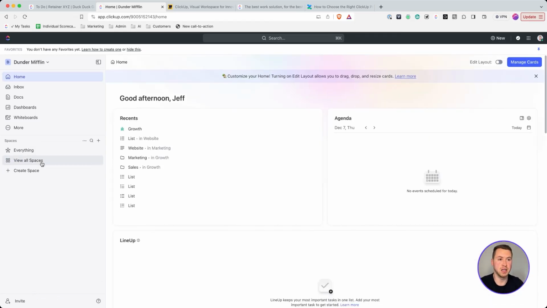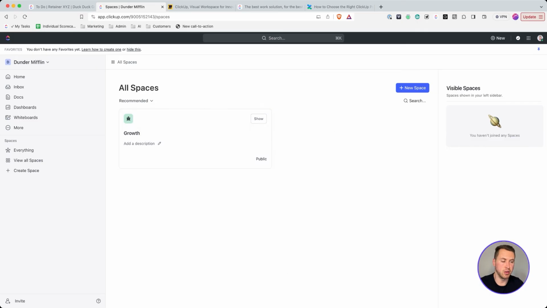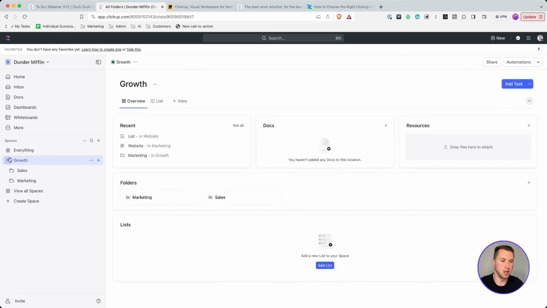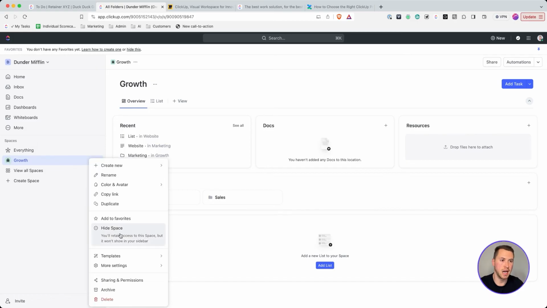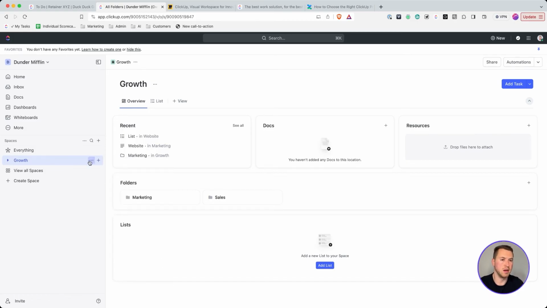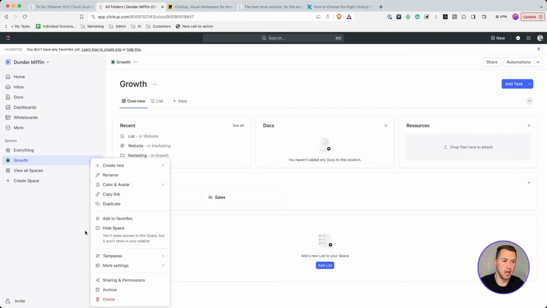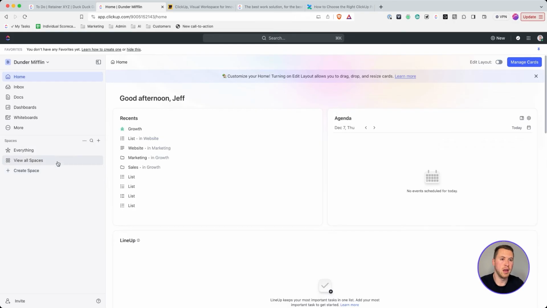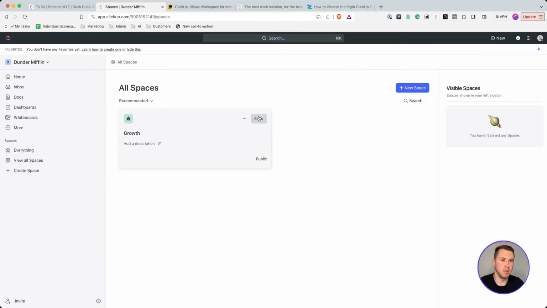Just know, you'll think it disappeared, but all you need to do is go to view all spaces. As you get a bunch in here, there might be some that are hidden or shown, so make sure you look at that. You can come back here and click show again, and it's going to pop up just like that. It'll be back. But oftentimes I wouldn't do that unless you have a ton of spaces in here that aren't relevant to you. Then you can hide some of them. Just take note of that, and inform your team that they might have some spaces that are hidden. Make sure they go to view all spaces and they can see all of them here. They click show, and then they'll be good to go.